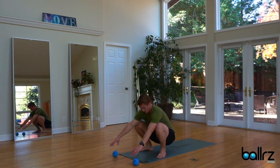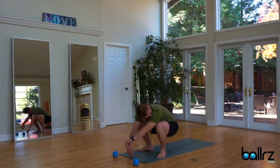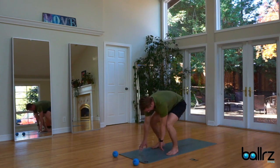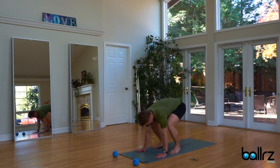Second set. All right, Robert, are you ready to do crow? Let's set ourselves up. You got this. We want to get our hips high into the air and bring the knees to the back of the triceps. Hands down onto the floor as you start to lean yourself forward.